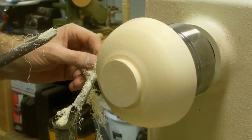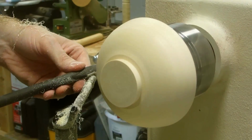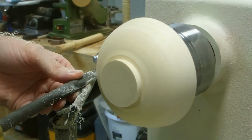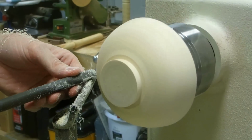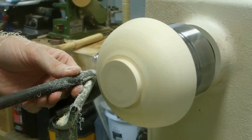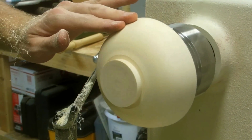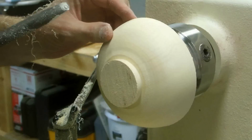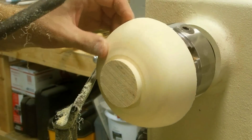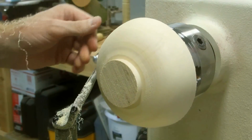One good rule of thumb, roughing cuts always done with a flat scraper carbide tool, finishing cuts with the cup tool. Either this one or the shear cutter from Harrison Specialties. Alright, there is no more torn end grain at all on this thing. I'm going to do some sanding, then we'll turn it around and I'll show you some hollowing.